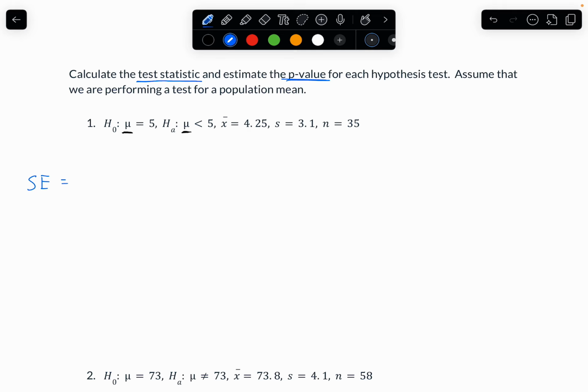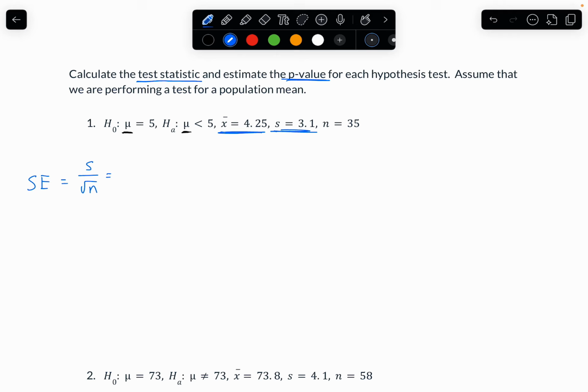And from the central limit theorem for means, we know that the standard error is s divided by the square root of n. So this information should either be provided to you in the problem, or we may need to use our graphing calculator to find the summary statistics like the sample mean and the sample standard deviation. We'll see an example like that coming up in a hypothesis test in a little bit, but for now we're just going to use the information that's provided.